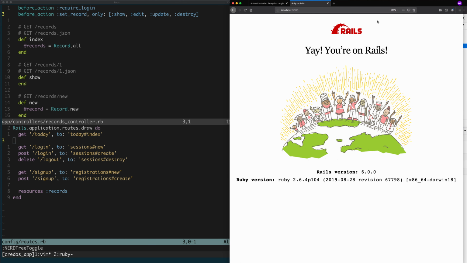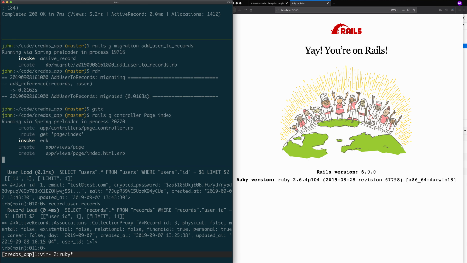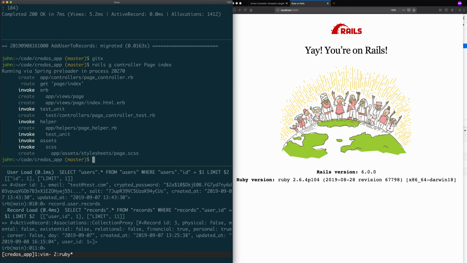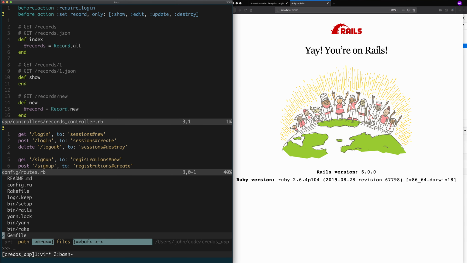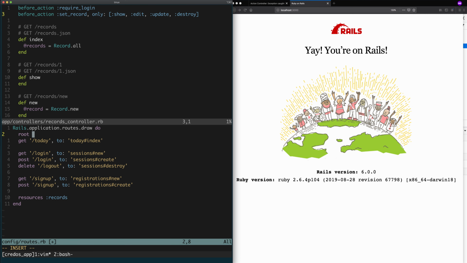Regardless, basically, we need a place to send them to, so let's go ahead and generate a new controller. I'm going to call it page, and I'm going to make an index action and view for it. So let's come back over here, and let's go ahead and send the root to page index.